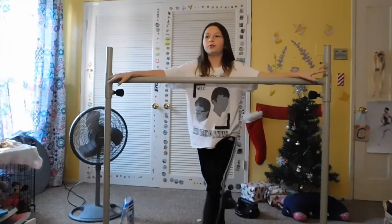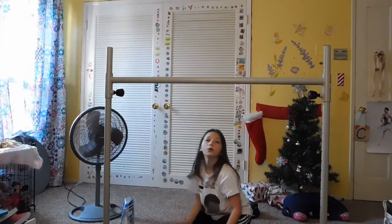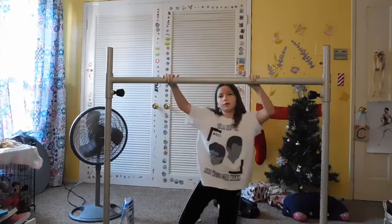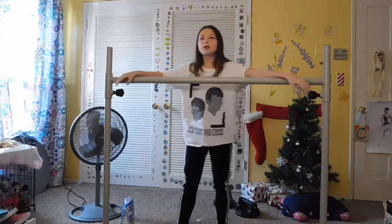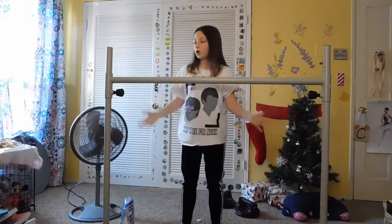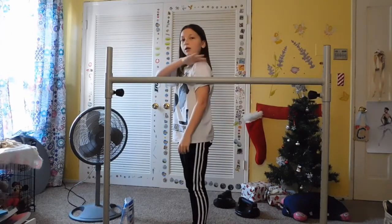Something really great about this bar: the first part is that you can adjust it. So let's say you're this big — you can adjust it to different heights. I don't know why you would necessarily want that, but it goes all the way down. At my studio we have two bars attached to the wall — the lower bar you use anyways, but eventually you've got to go to the top bar.